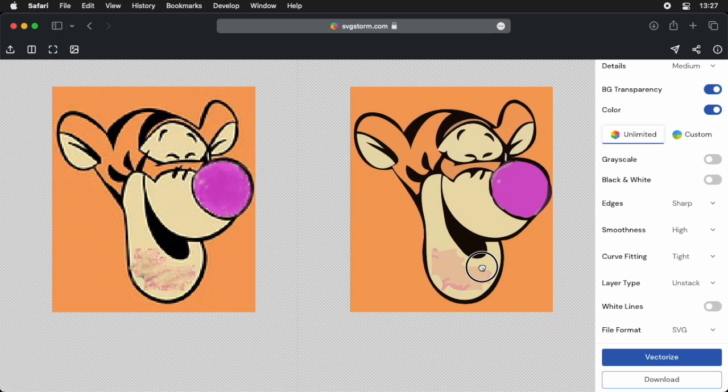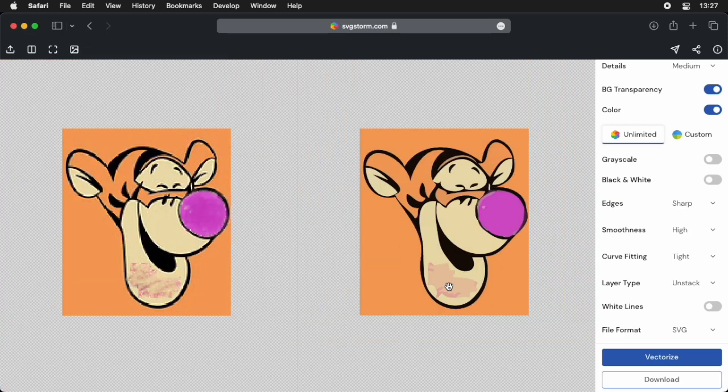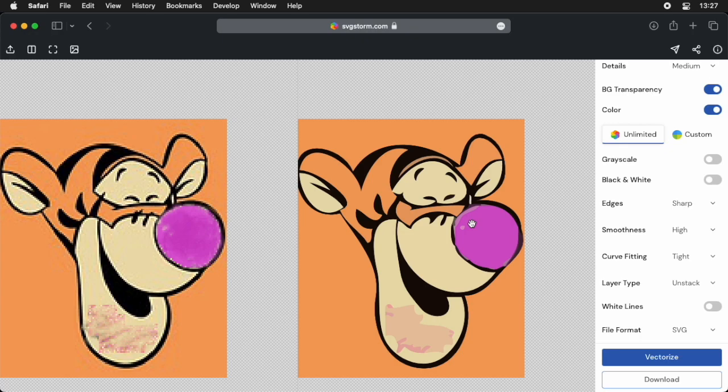Since we know this is not a finished vector. There is an undesired patch on the chin of the cartoon. There are clutters over here and there. We promise to fix all of these. And in the end, we will have a nice professionally looking vector. So, stay tuned and watch until the end. Let's go through all the functionalities one by one.